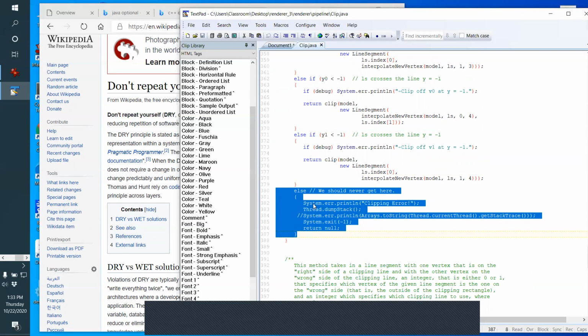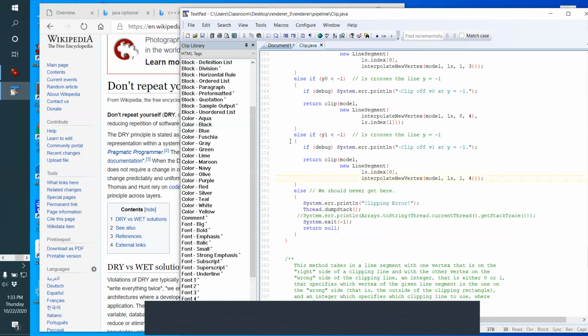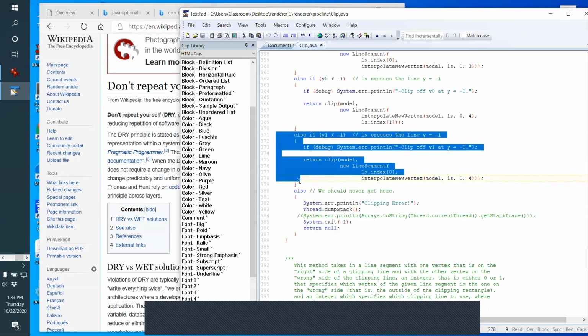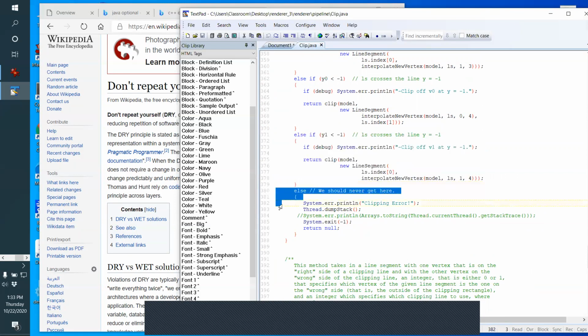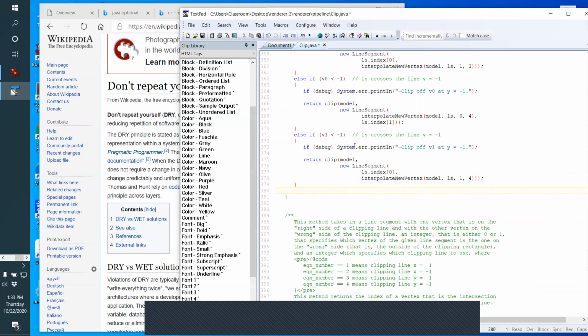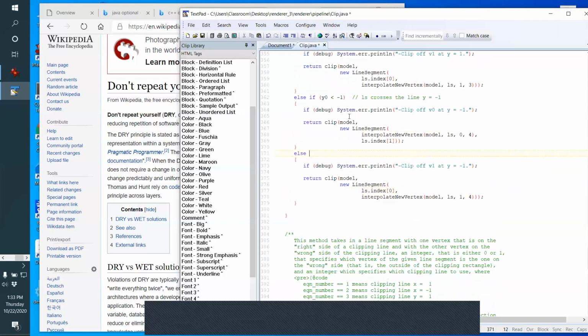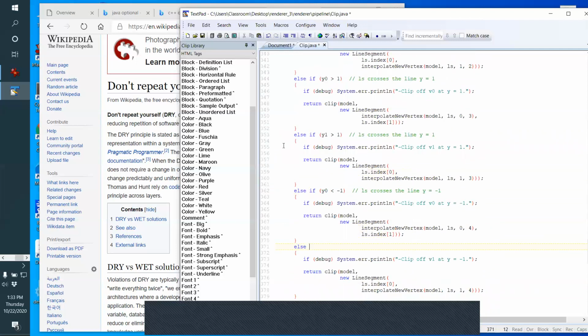The exception is thrown in my face, as opposed to, boy, why did that line clip really weirdly? If it was the other way, I might have a case where some line clipped in a bizarre way, and I have no idea why. And I may not even notice for a while that one of my lines is clipping in a bizarre way. Whereas if I've got something goofed up here, and I should be in this case, but somehow I got my logic wrong here. Yeah, maybe I messed up my logic.